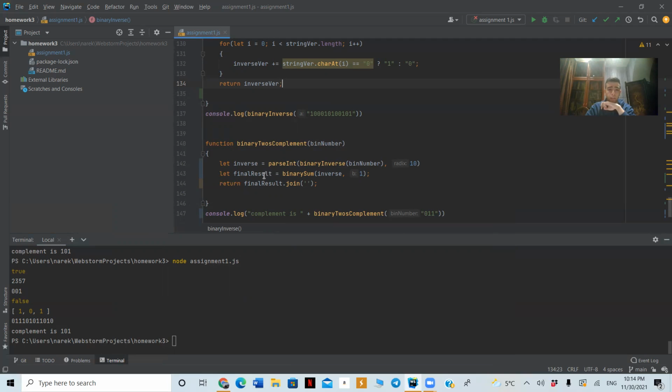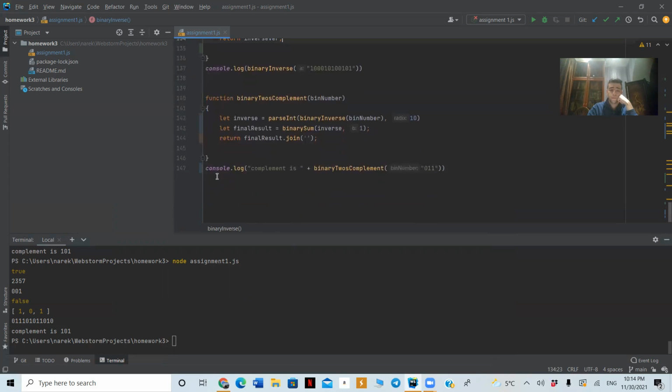And let final result is equal to binary sum inverse 1. So it will be our two's complement: inverse plus 1. So return final result, join strings to get rid of the commas from the strings. And the final result: constant complement is binary two's complement 0, 1, 1. It will be complement is 1.